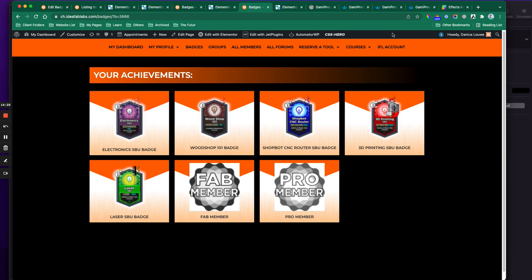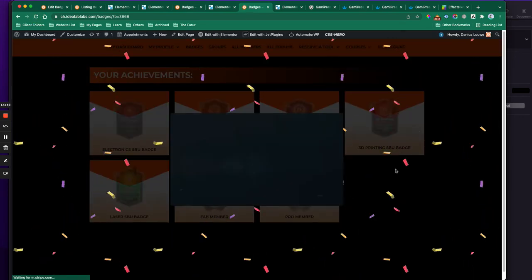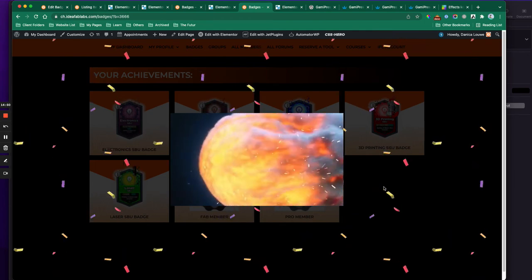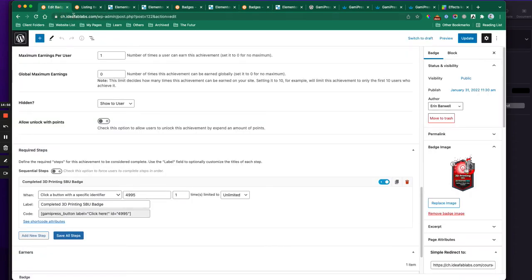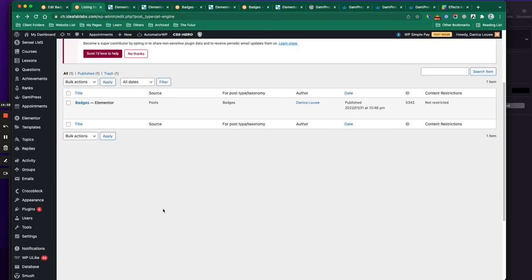If you use the GamiPress badge listing, it doesn't really look this way. They have just put it in a column and have some content about your badge, but in my case here, I really want to have this custom look, so I created a listing for that one, and I'm gonna show you how I did it.